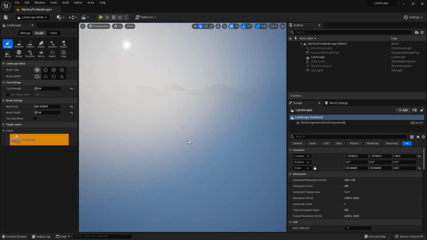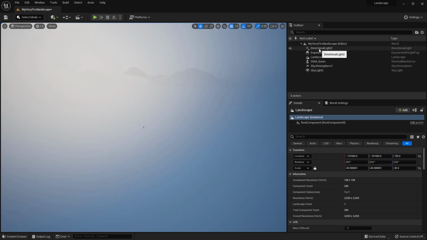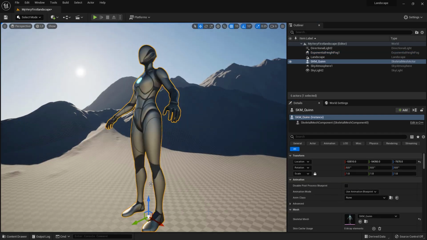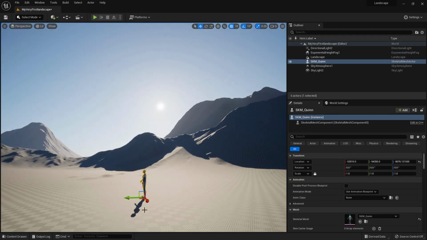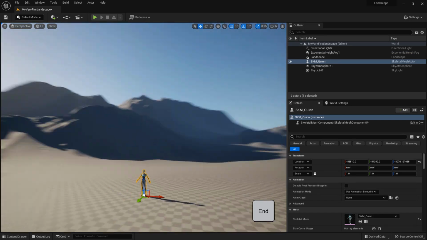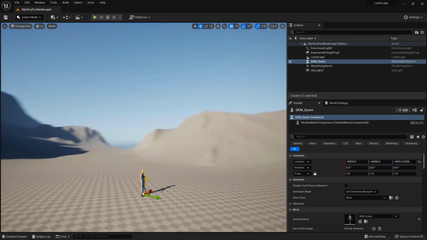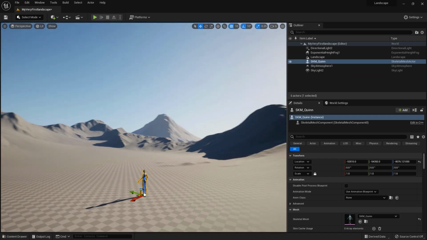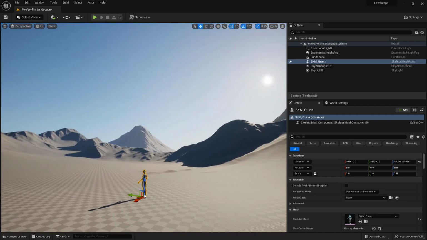The fog is massive, so I'm just going to go to select, bring the density of the fog down ever so slightly. I'm going to press End on the keyboard to plant the character on the ground, and now you can see how beautiful this environment is.